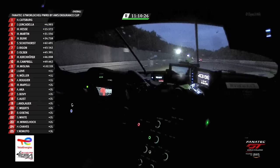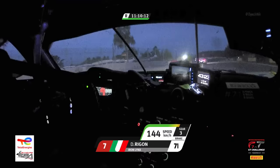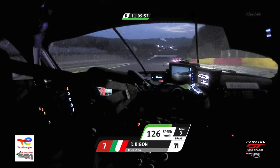With Charlie Eastwood bringing up the rear, the Heart of Racing team Aston Martin that lost a huge amount of time early in the race. In fact, it's 36 laps down. But when it's been lapping, it's been lapping on the pace. In fact, the last lap from Charlie Eastwood, a 2 minute 20.7, was as good as the drivers from fourth place backwards. So what could have been for the Heart of Racing team, but they didn't throw in the towel and are still going. So 50th of the 50 runners still going.